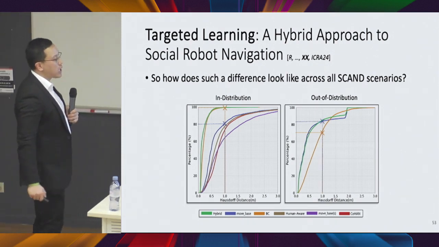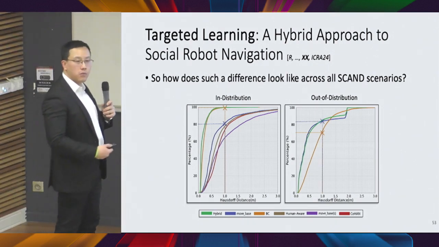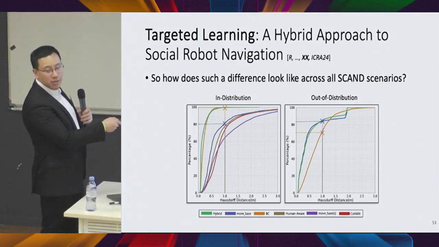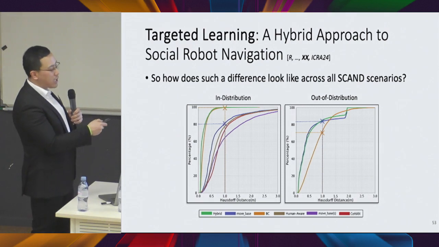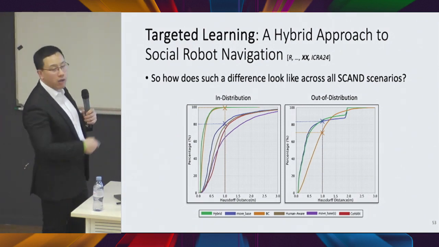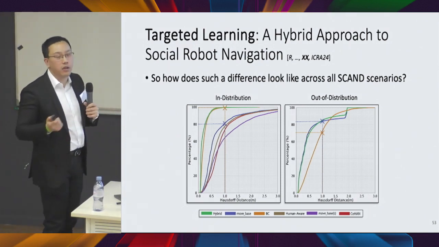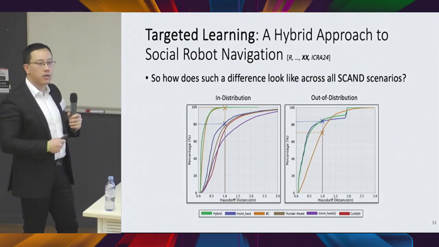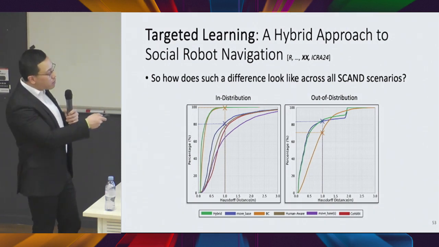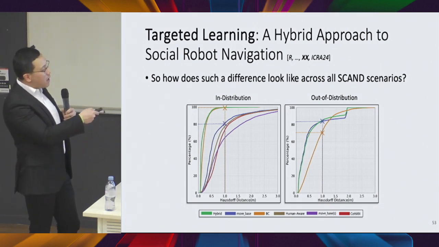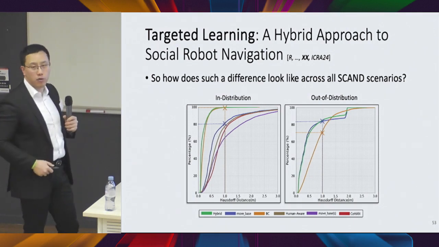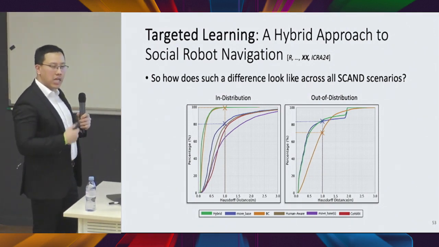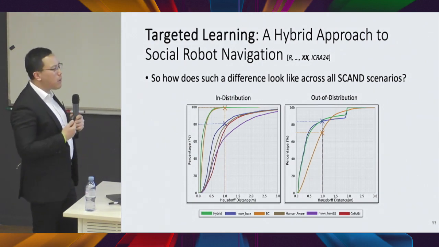But one very good thing here is, let's look at this blue classical move-base line again. You can see it's more than 80%. So move-base actually is not affected by in versus out-of-distribution, which also makes sense. It is not a learning-based method. It doesn't even look at the data. It is a classical, for example, MPC-based planner or a sampling-based planner. So it is even better on out-of-distribution than in-distribution. This is also expected.